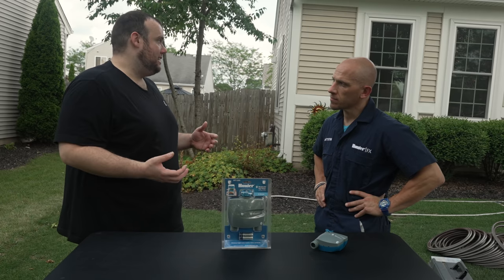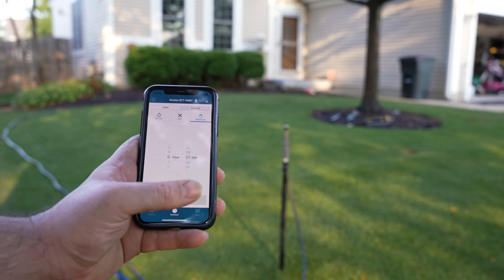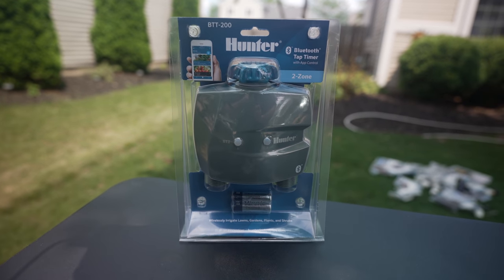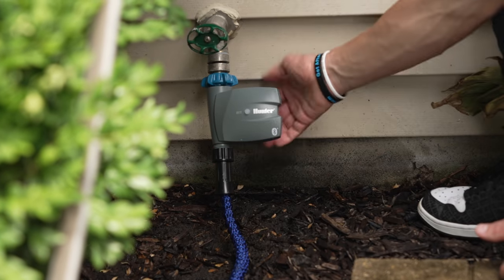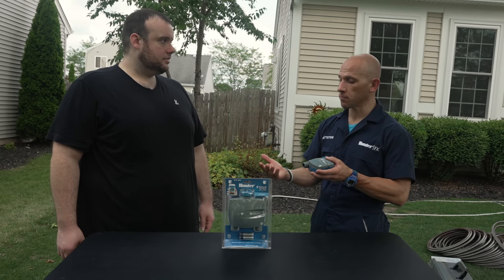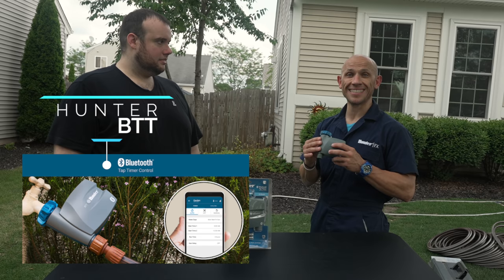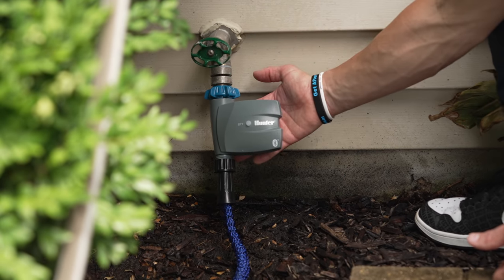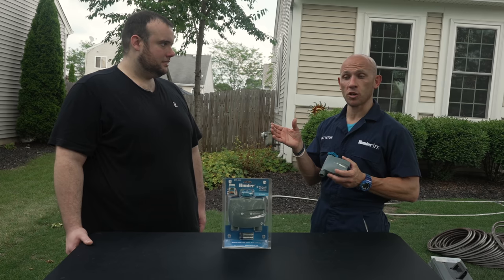When it comes to turning on your irrigation it can be a pain going behind the bushes to the spigot, but we're going to fully automate your DIY system with a product called the Hunter BTT — Bluetooth Tap Timer. It's very simplistic: it attaches with hose thread directly to your hose bib, and from there your garden hose runs to your MP rotator stakes. There's an app — search 'Hunter BTT' in the Google Play Store or App Store. You can manually turn it on and off with a touch, or use it as a full seven-day-a-week, fully automated, multiple-program irrigation controller, as long as your device is within Bluetooth connectivity.